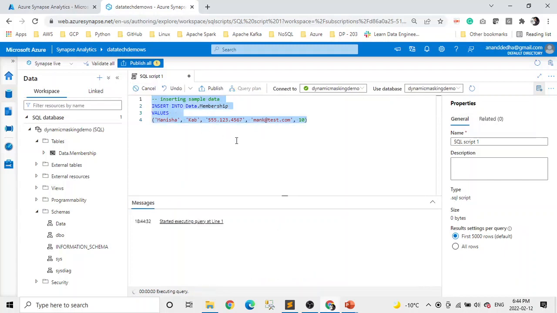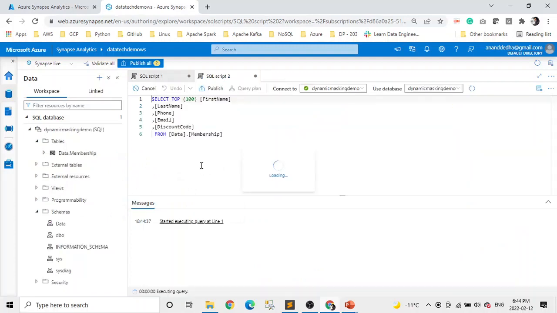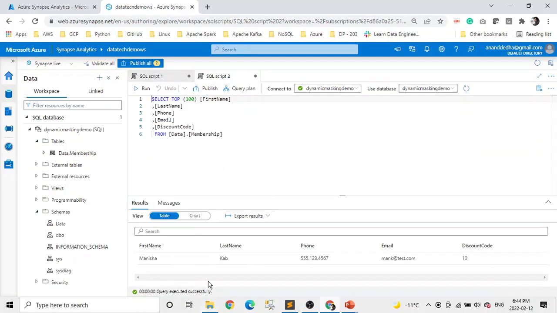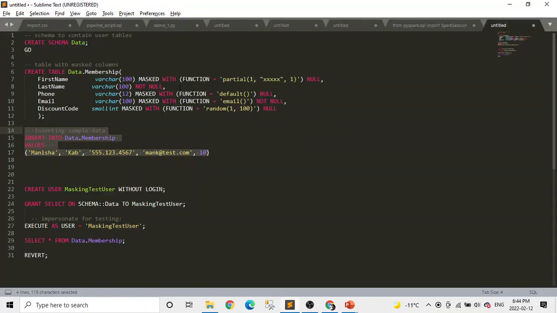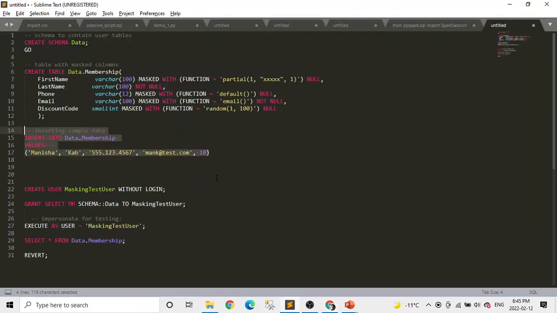We run it, and if that runs successfully, so far we created these 5 columns as masked, but I logged in as an admin, so I have the privilege to see unmasked data. What we need to do next is create a new user and give that user only read-only or select-only permission, and after that we'll see what happens.